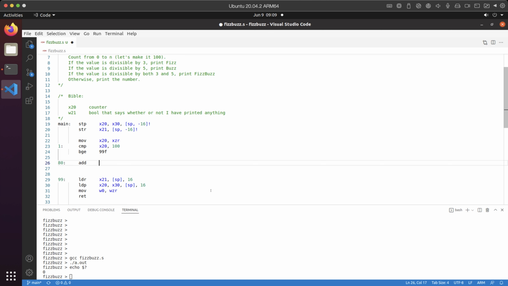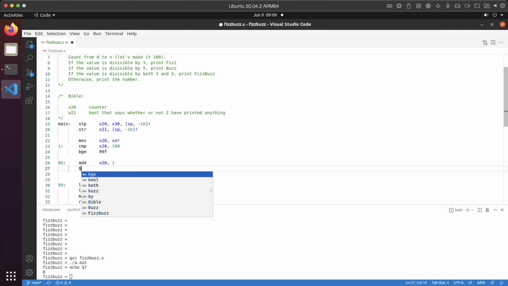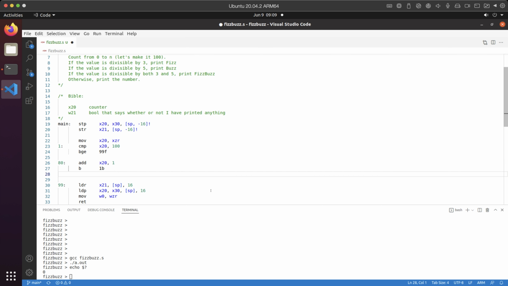This is the post step of a for loop. So I'm going to add to x20, I'm going to add, whoops, see, there would be a bug. I'm going to add to x20 the value of 1, and then I'm going to branch back to 1 backwards. And at this point, I should test my program.